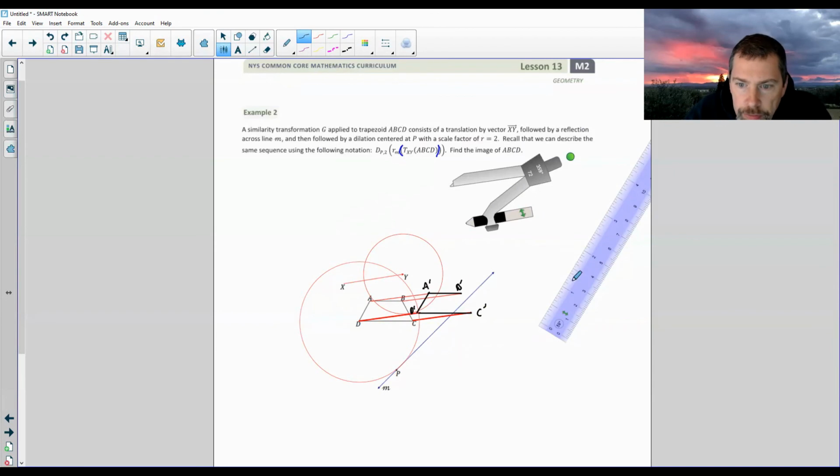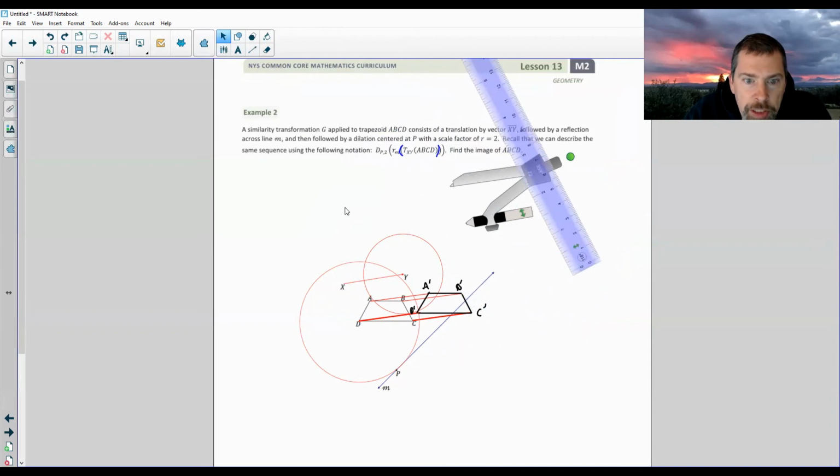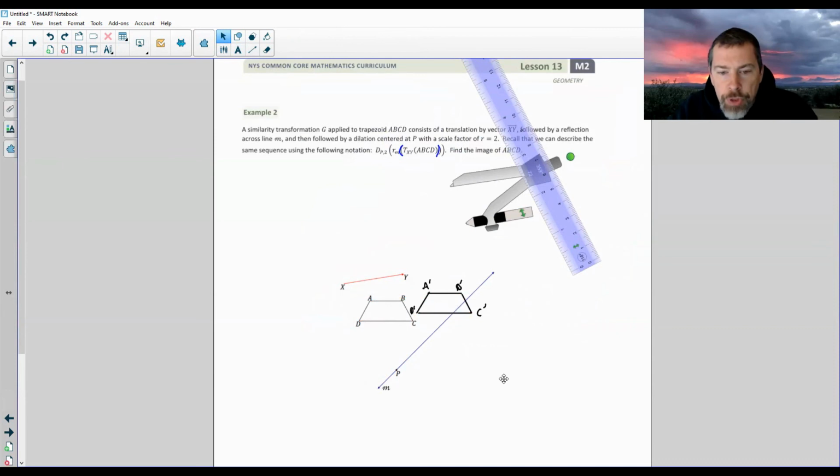And then finally, rotate this around and line up C and B. C prime, B prime is this side here. All right, let me erase my constructions, including the rays now. Okay, so we have just translated trapezoid ABCD, a distance and a direction of ray XY, or vector XY, to trapezoid A prime, B prime, C prime, D prime. And that was this middle piece here.